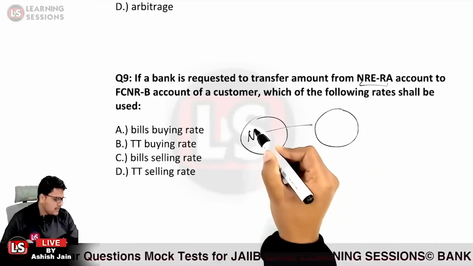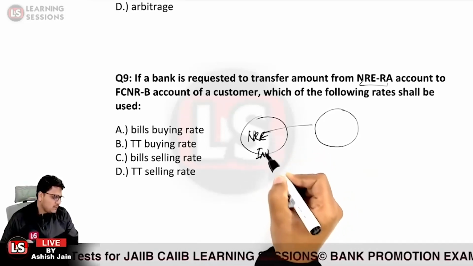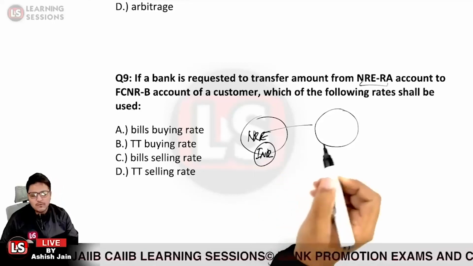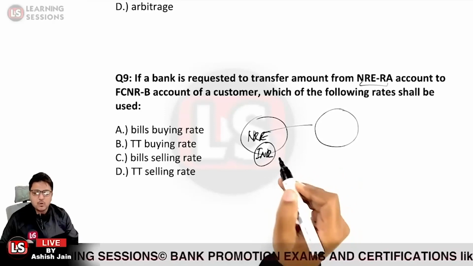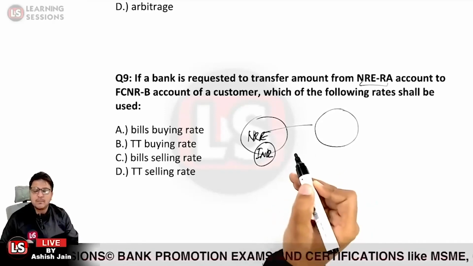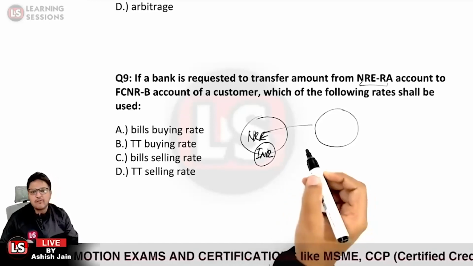Over here in the NRE account, the amount is deposited in INR, and further he wants to buy USDs. Now if he wants to buy the USD, at what price will he be able to buy? He will be able to buy the USDs at a price at which the bank is ready to offer, at which the bank is ready to sell. That is, the selling rate would be applicable.